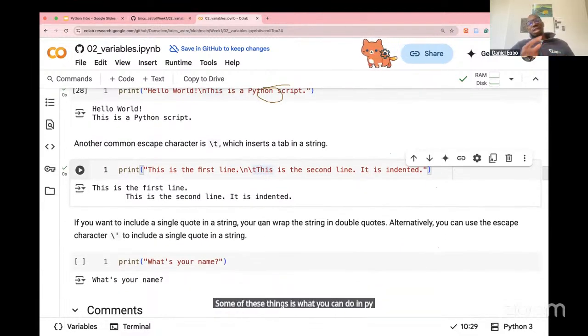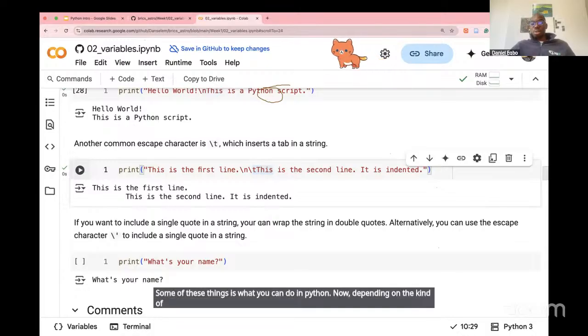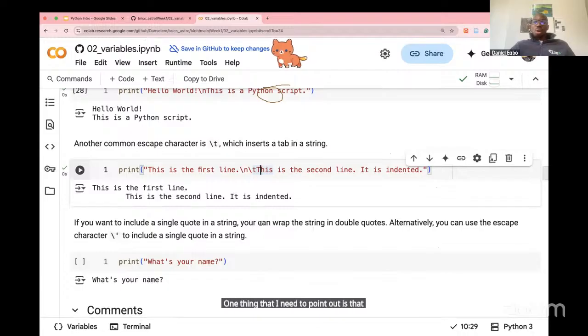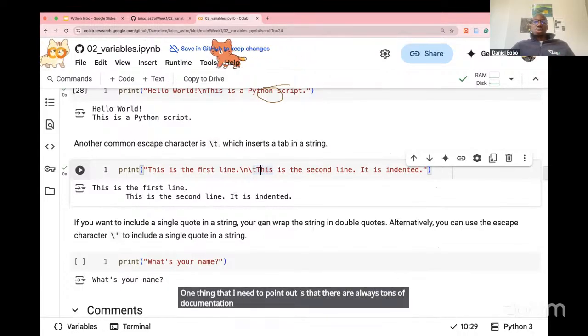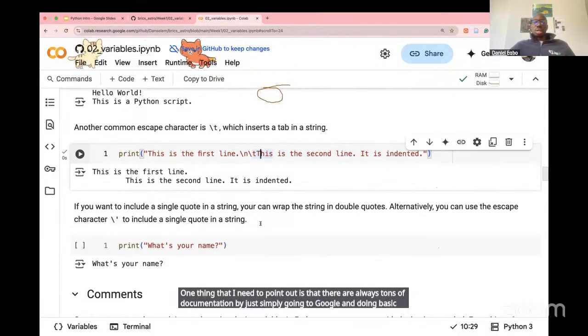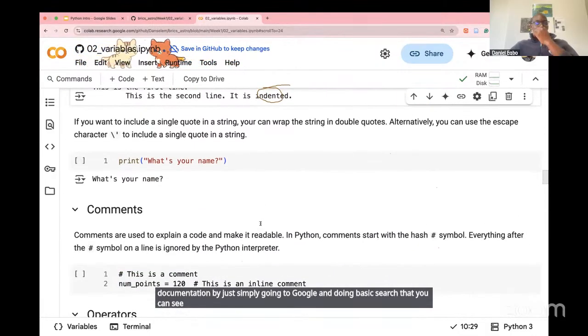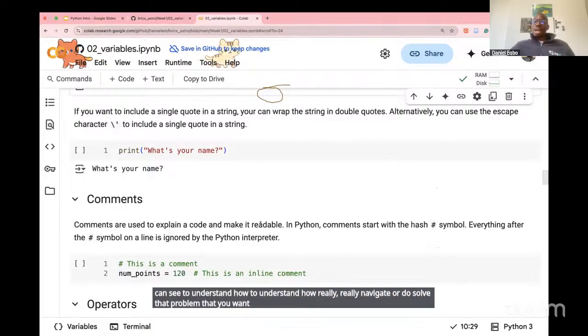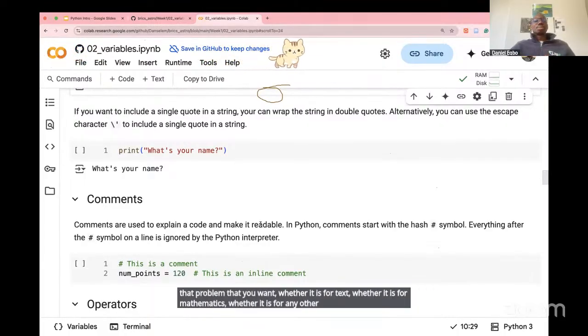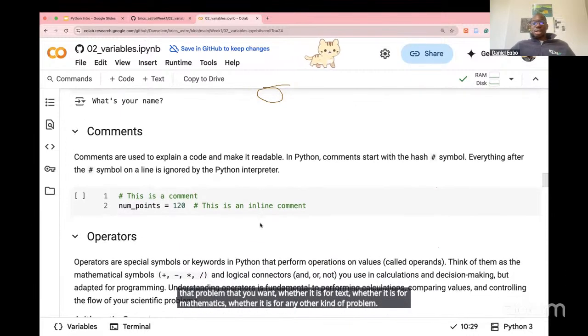Now, depending on the kind of problem that you want to solve, one thing I need to point out is that there is always tons of documentation. By simply going to Google and doing a basic search, you can see how to navigate or solve the problem that you want, whether it is for text, mathematics, statistical analysis or whatever.